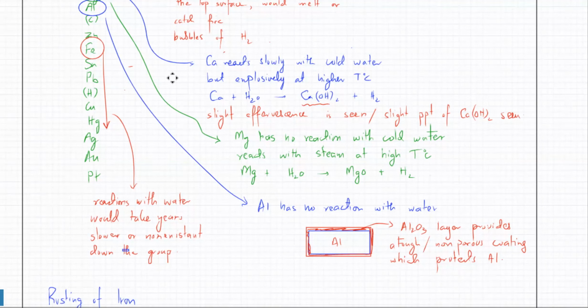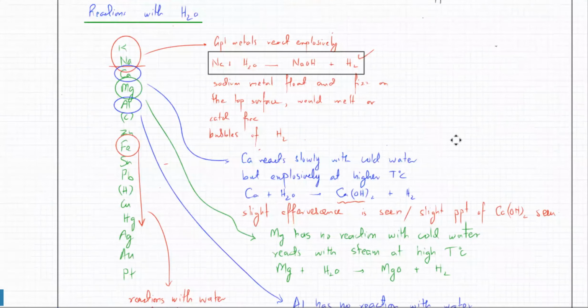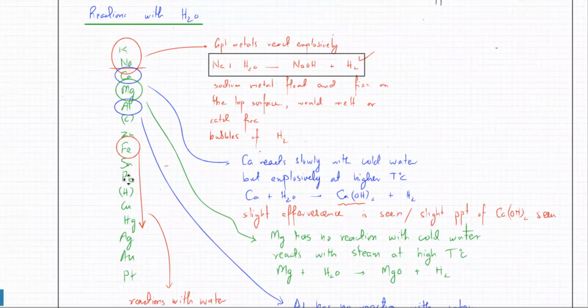Sir, is francium in our syllabus? कौन सा? Is francium in our syllabus? नहीं, francium नहीं है. ठीक है. Actually, मैं वो बता दूं कि reactivity series is this, but what you need to learn is कि group 1 metals are top पे होंगे. So if they ask you about francium, although it's not in your syllabus, you don't have to remember that. But अगर a question comes on francium, you should know कि francium is a group 1 metal. तो उसकी reactivity क्या होगी बाकी सारों के मुकाबले में top पे होगा. और फिर एक और चीज है कि reactivity increases down the group. So K or Na से ना it would be more reactive, so it would be right at the top. Is that point clear?